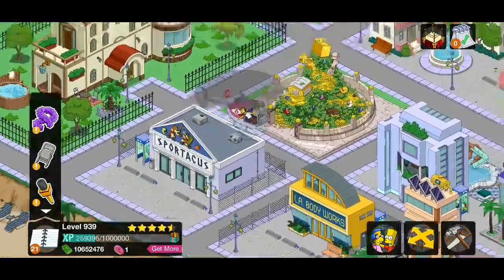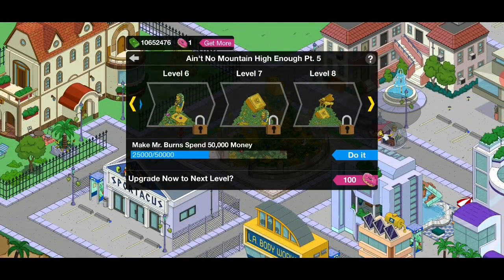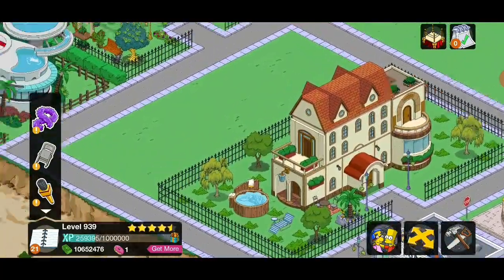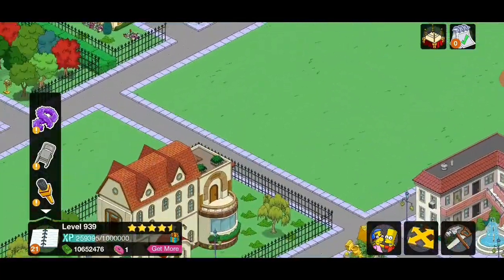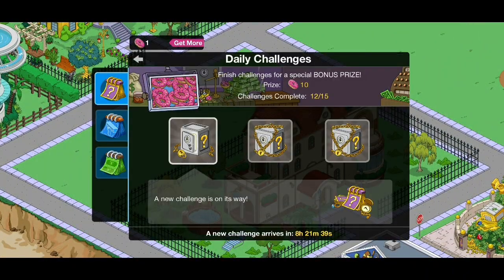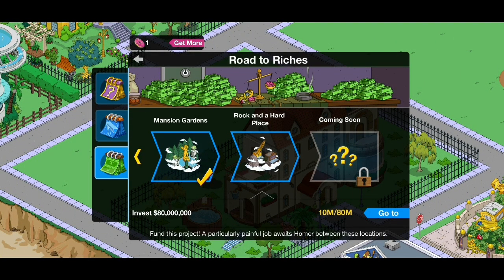Yeah, there's a few more things I could do up here. I've still got to do this. There's quite a long way on that. All these blank spaces I want to fill in, but like I said, they require a few more buildings for that. Now, another challenge that's going to take a long time is the investing, road to riches.